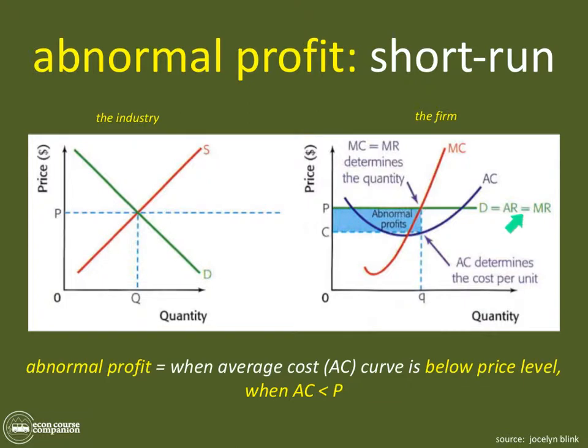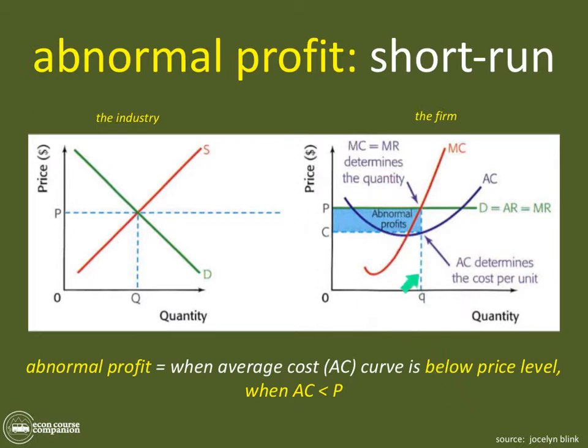Then, next step, forget the AC curve. Next step, draw the marginal cost curve. Cool, there it is. Now, take a look and listen. What do we need to know? We need to find the profit maximizing point for this firm, the profit maximizing level of output for this firm. Where is it? It's always where MC equals MR. And where do they meet? Wherever they intersect, right there. So this MC equaling MR determines the quantity.